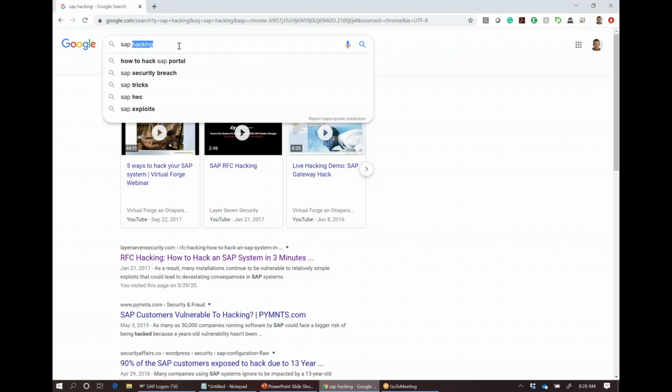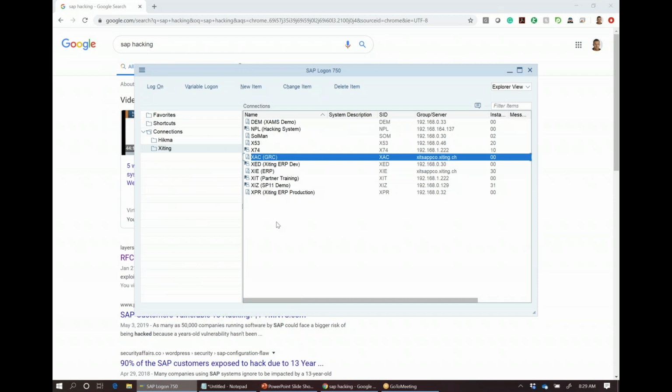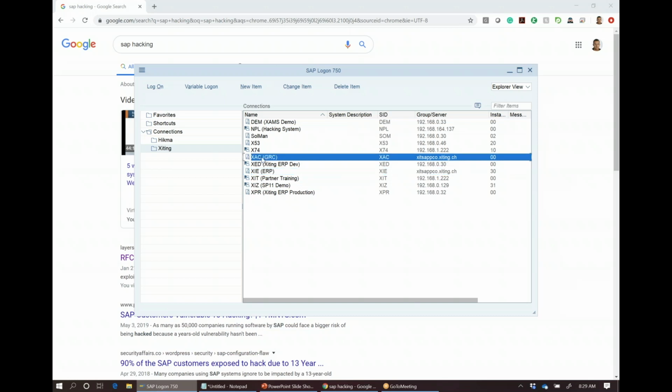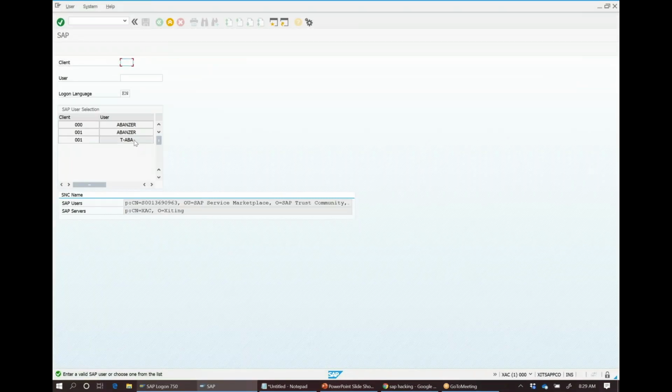So what I want to do is develop. Let's go to my SAP system. I have two systems, which we'll get back to. I have my GRC system, which let's call my sandbox, and then I have an ERP, my productive system, where all the good information is. But I don't have access in the ERP, or very limited. So I want to see what I can do in my XIC system, which is just a development system, a sandbox to play around. And here I have a test user.